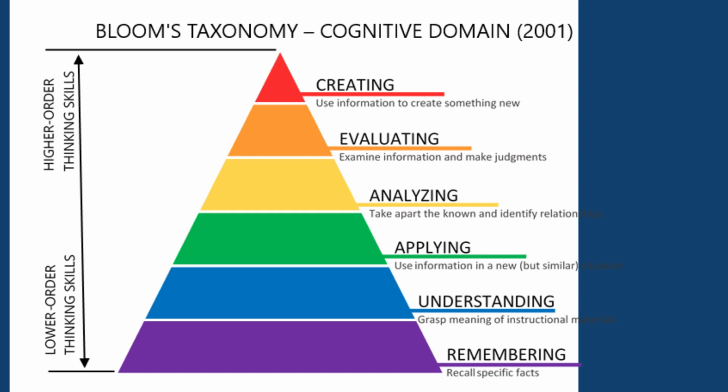So when you're writing learning objectives, if you're with a group of people that are relatively new to content, you wouldn't expect them to create something new. That's a higher order thinking skill. You would be looking to develop learning outcomes that help them remember or understand. And then as the sessions go on, you can develop learning outcomes that scaffold from there, that build upon lower levels of thinking and work towards higher orders of thinking.